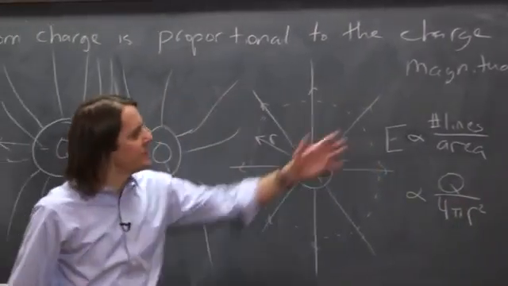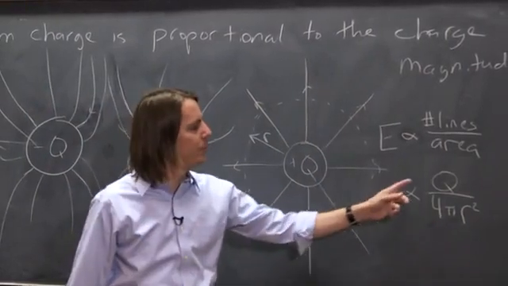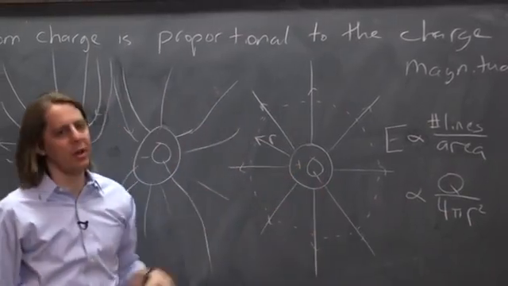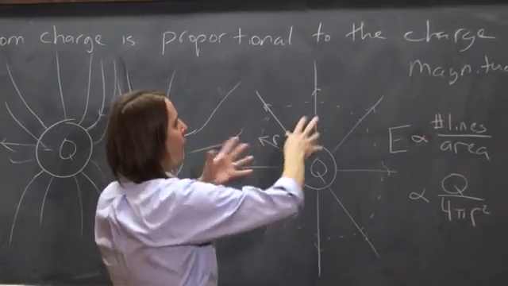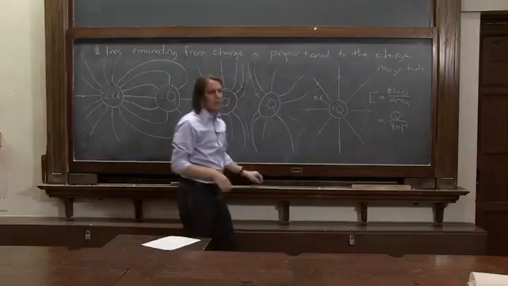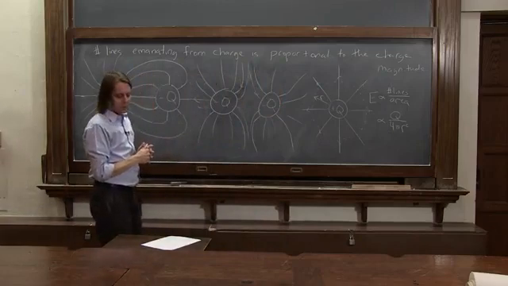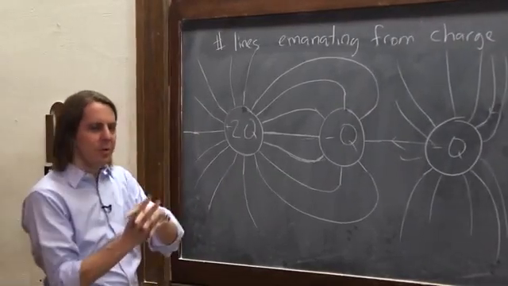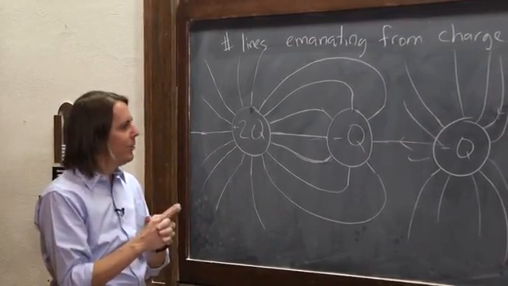Okay. So you can see that just this simple idea of field lines has reproduced basically Coulomb's law, that the electric field is proportional to the charge, and it's proportional as 1 over r squared as you move away from a point charge. And that's simply because the lines get lower and lower in density as you move away as 1 over r squared, just like we know the electric field does. That's why this way of using field lines works well for electric fields. So you're going to see lots of problems where we use lines. Sometimes you'll see problems where we use vectors. You just want to be able to jump back and forth between both. But the key is to remember they're both 3-dimensional.